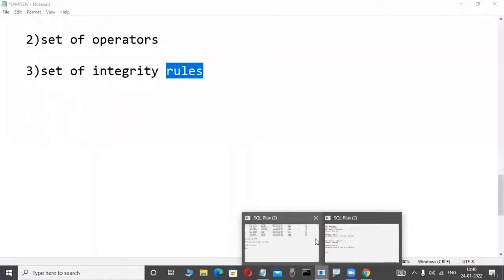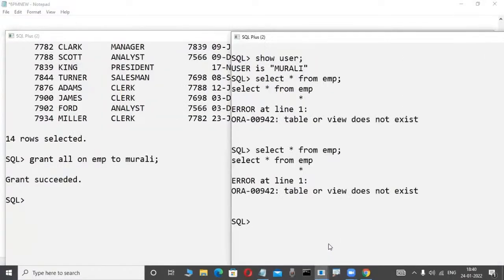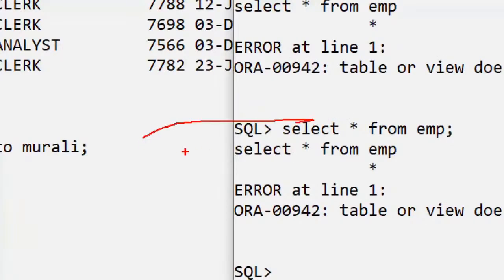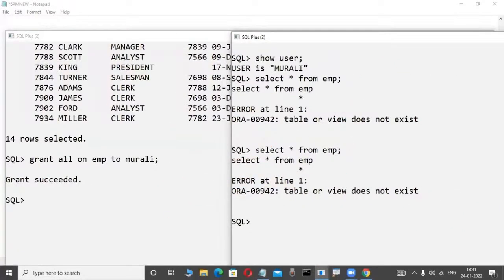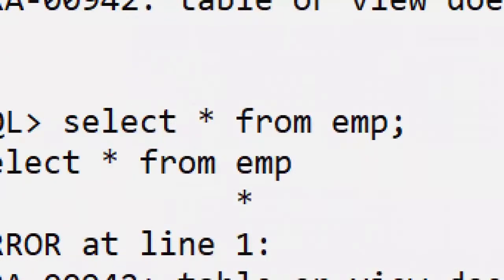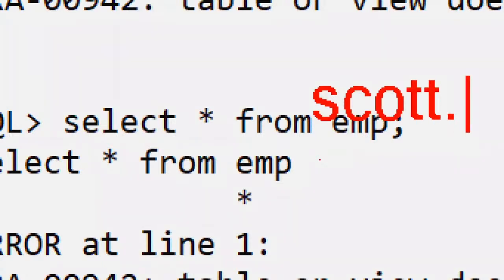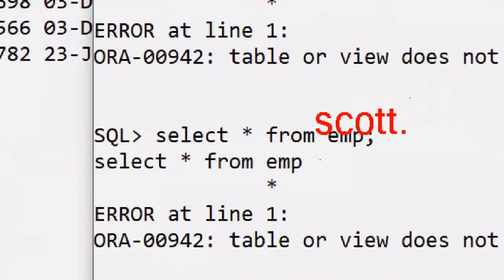Now check it out, concentrate here. If any user gives a permission to another user, either a procedure, function, trigger, package, any database object they are giving, then the employee who gives the permission, that employee name dot, the employee name is the user here actually, don't worry. Here, the user who gave the permission, that username dot operator we use: select star from Scott dot EMP. That is a rule, very, very important. And likewise, update Scott.emp, delete from Scott.emp. In this case, okay, the Scott user gives a permission like that only, then it works, otherwise impossible. That is a rule only.